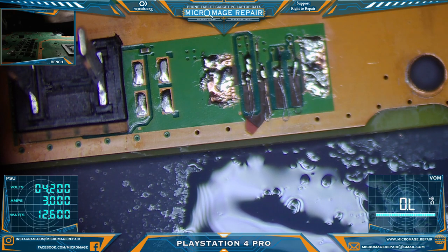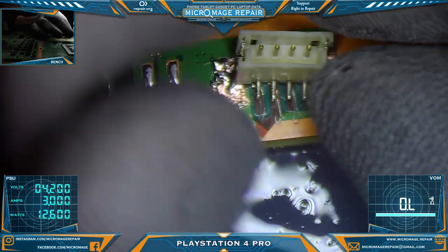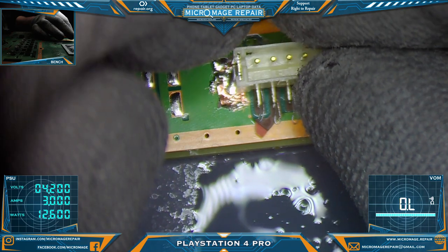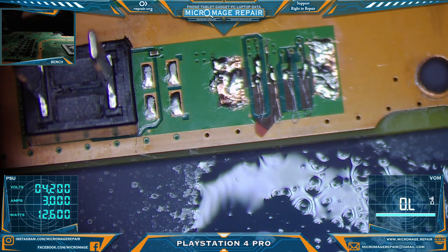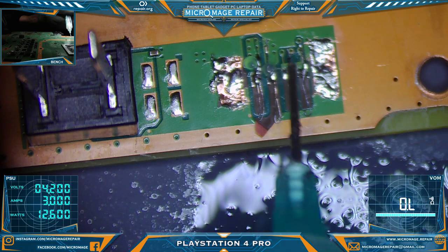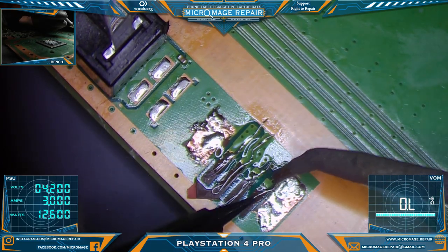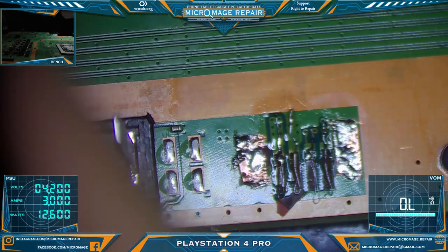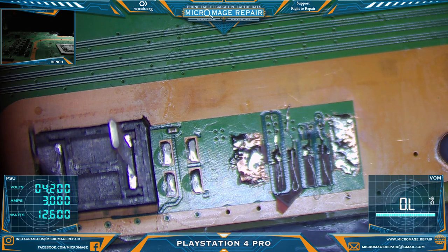Let's look at the connector. See how it's going to need to be. So some of those solder blobs are a little bit high still. Let's see if we can smooth them out without causing too much pain. Solder mask.